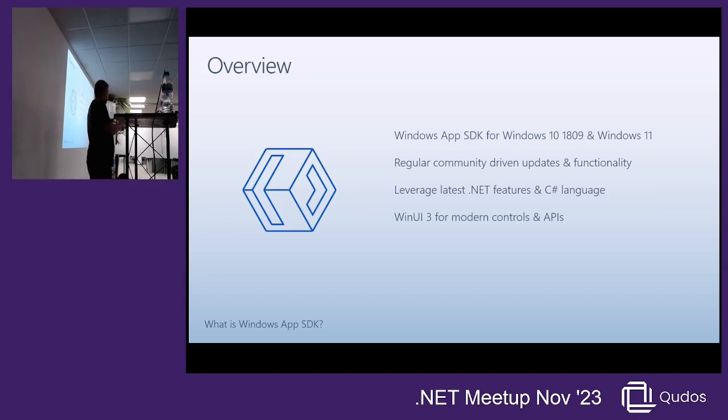So you can use all of those new effects and things like widgets as well. There's support for widgets in Windows 11 in Windows App SDK. There are only about two ways you can create and interact with widgets in Windows as a developer, and Windows App SDK is one of them. So if you're doing widget stuff, that's probably a good one. If you want to build a modern native Windows app, Windows App SDK is the way to go, I think. Hopefully, if you're wanting to do a Windows app, you will pick it.